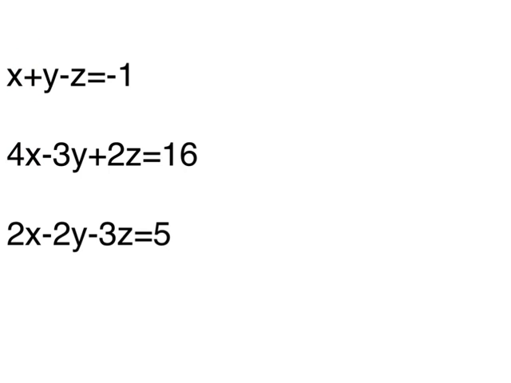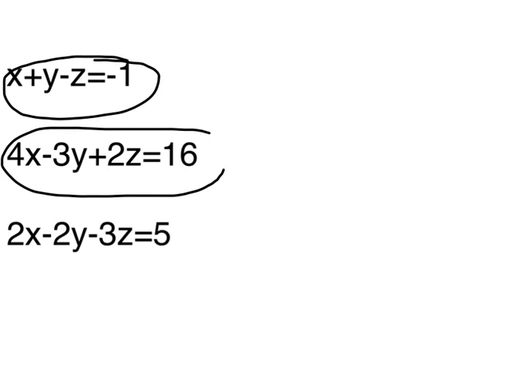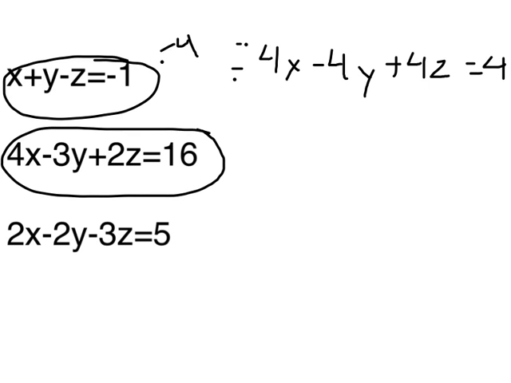Now when we're doing this, we're going to end up with 2 equations out of this, each of them without a variable that we started with before. In this case, we're going to eliminate the x variable. Now for this first set right here, we're going to use this top equation and this middle equation. Now, so that the x variables are equal but opposite, we're going to multiply this top one by negative 4. And when we do this, we get negative 4x minus 4y plus 4z equals 4. And on the bottom, we will get the same equation over again, so 4x minus 3y plus 2z equals 16.